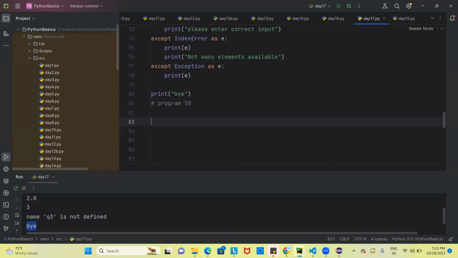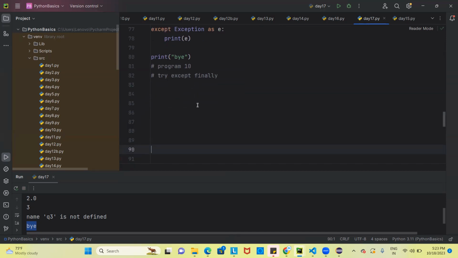For example, let's say, so now I'm writing the example for try, except, and finally. Obviously, this is optional. You can write it or you will not write it. But if you want to run anything irrespective of a runtime error occurring or not occurring, you basically have the finally block. And this will make more sense when we start with the file handling topic.